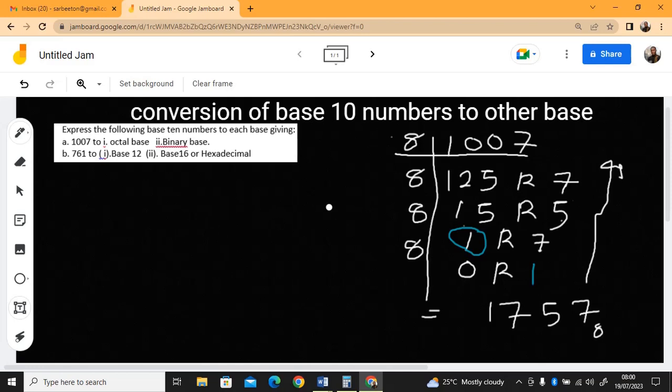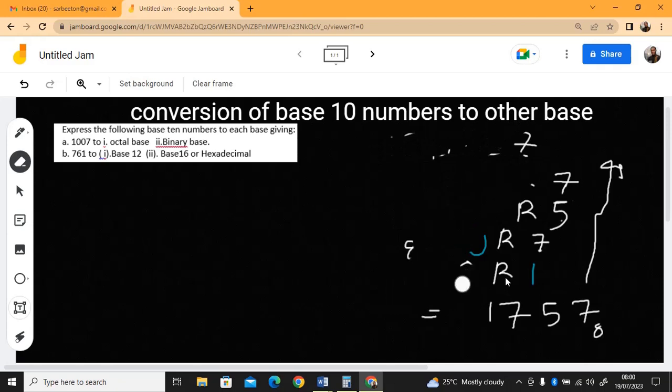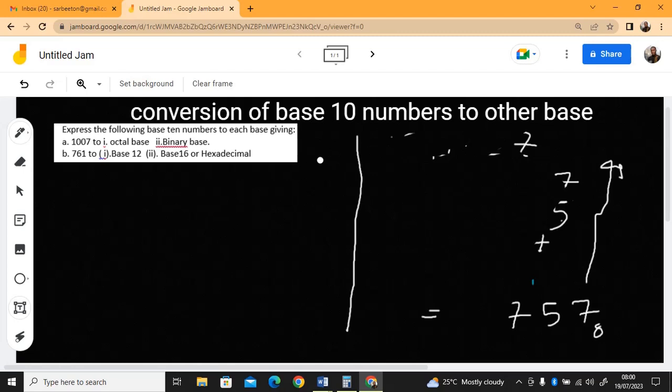So let's move on to binary. Let's assume you're asked to convert to binary. So can I clean this off? Just copy the questions. Pause the video and copy the solution. Though the solution is in the notes, I just want to solve it so that you understand what we are doing. So the next one, then maybe I will manage this place because time is not on our side.